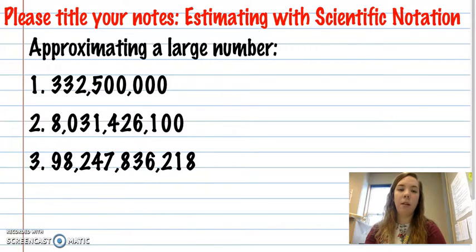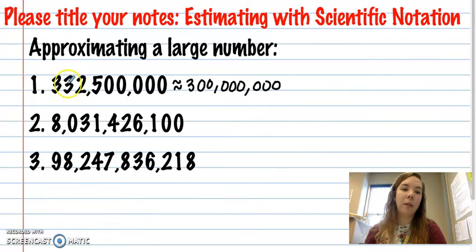So the first thing we're going to be talking about is how to approximate a large number. The very first thing we're going to do is round this to just our very first digit. When I round this, the number after it is 3, which means I'm going to round down. So I would have 300 million. So this is approximately 300 million. And I would round down because this is smaller than 5. Now how we write that with scientific notation is we would have 3 times 10 to the 8th power, because after my 3, I have 8 digits.